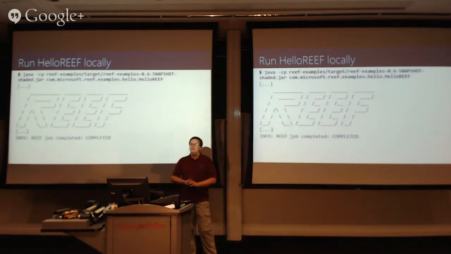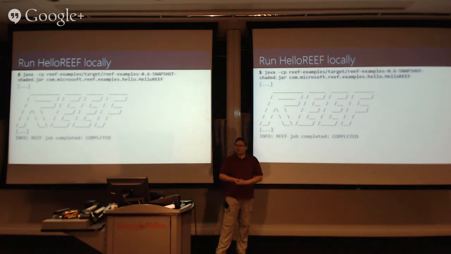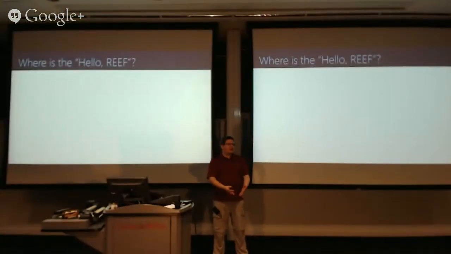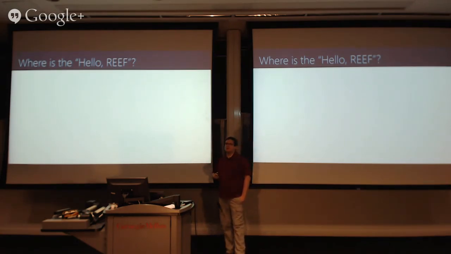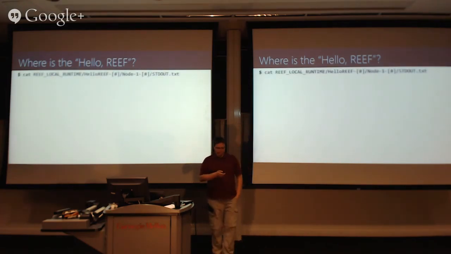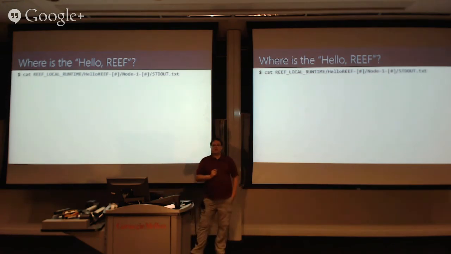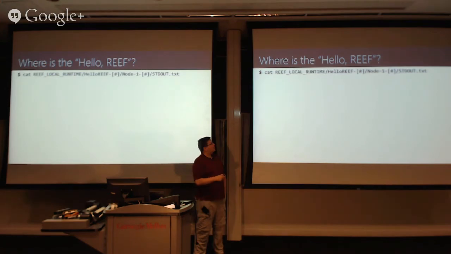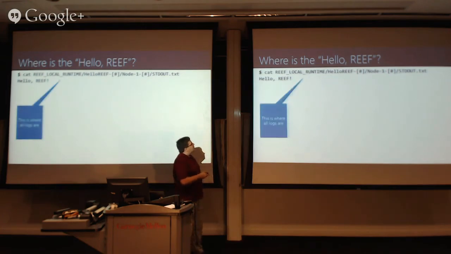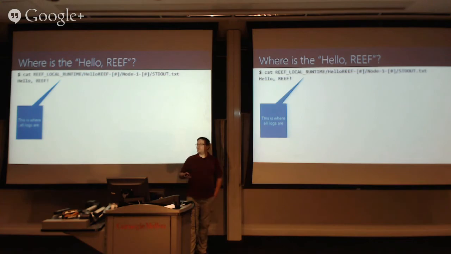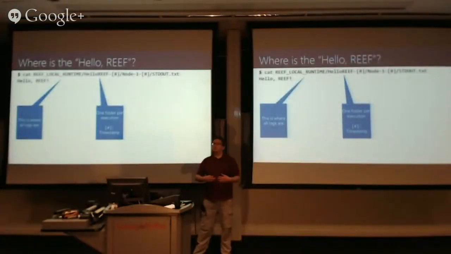Okay. So now, those of you who have seen this or will see this later today will wonder, where's the Hello Reef? Because you just ran it, it didn't print Hello Reef. Well, remember, the Hello Reef was printed on a quote-unquote remote machine, or actually, in this case, another process on your machine. So what you will find in the folder where you ran this is a folder called Reef Local Runtime. Inside of this folder, you will find a folder called Hello Reef dash some fancy number. That fancy number is just a timestamp. So if you run Hello Reef over and over again, you will get one of these folders each and every time. This is the runtime folder where all your jobs will have their log files stored. Then inside of that, there is one folder per job. Each time you submit a job, we create a new folder and store all of the output there.